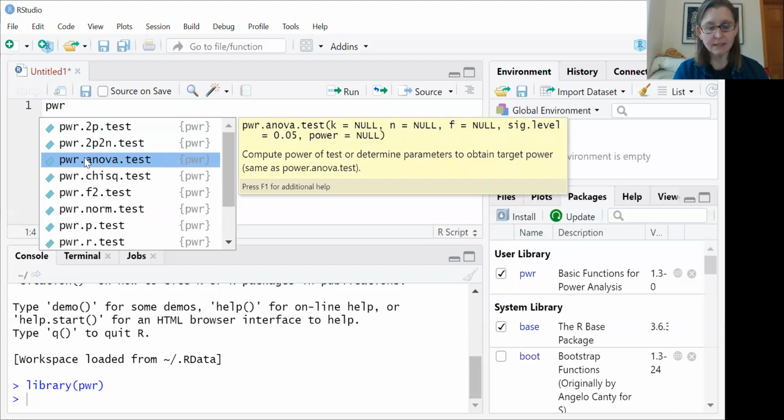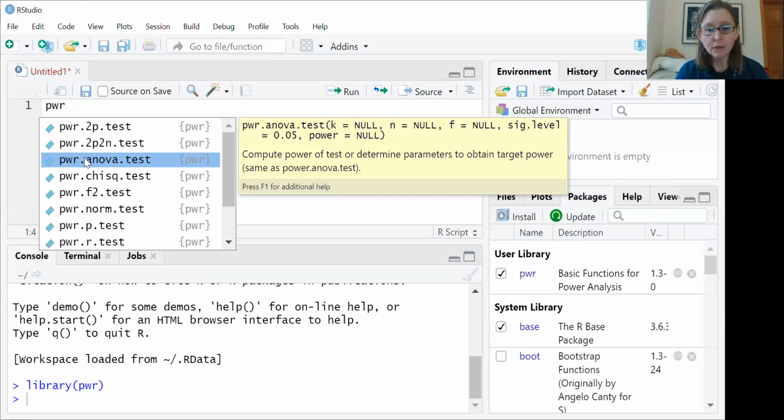So I'm going to want to do power.anova.test. And so I'm hovering my mouse over that here. And you'll see that there is a brief explanation of that test when you hover over it. And so it's telling us you have to enter the following parameters. You have to enter K, and K is the number of groups you have. And so in the example I'm providing, there are three groups. There's young forest, medium-age forest, and old forest. You could have four or five groups if you have a study design where you're looking at that many groups.